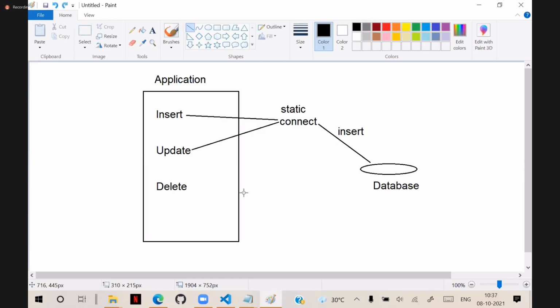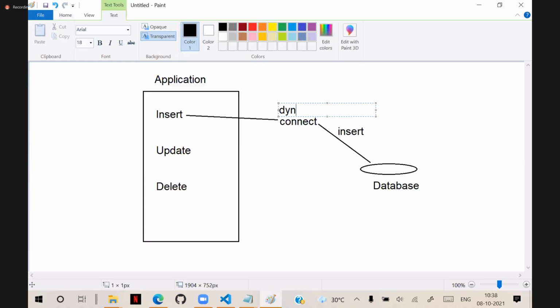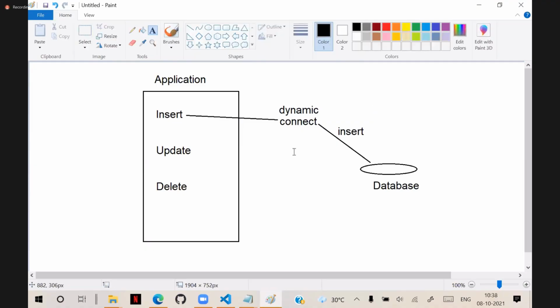If I give this connection as dynamic instead of static, then what will happen? When I click insert, it will connect, insert, and after inserting it will automatically disconnect. If I am performing an update, then again it has to connect, again it has to update, and after the update disconnect.